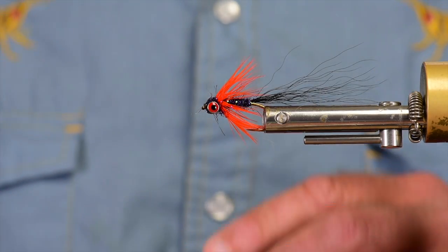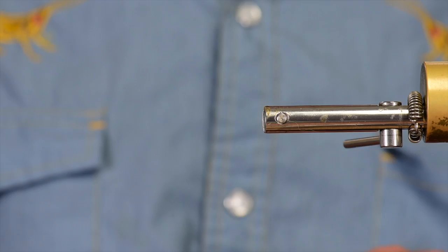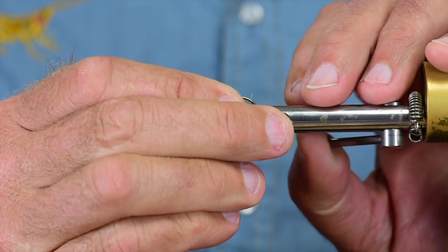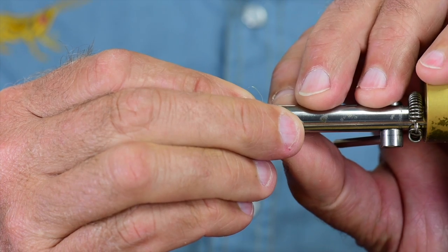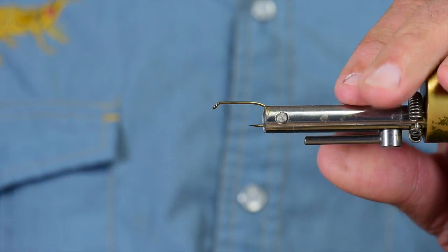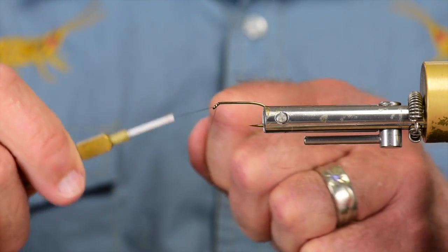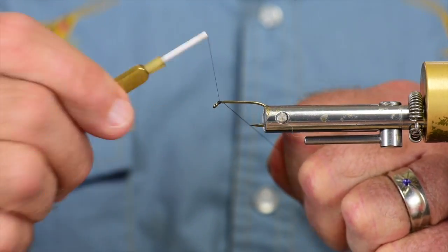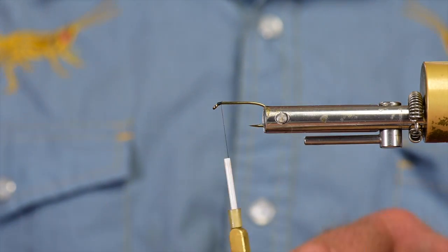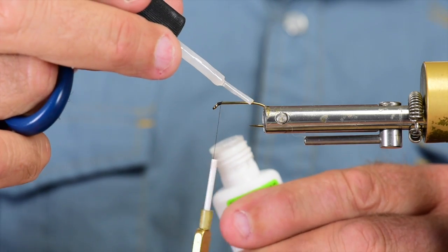Hey, we're going to roll a video here of a Chinook fry, and this is going to be something I'm going to fish next week on the coast for springers, and I'm going to be using some new material. This is grizzly hair. Oh boy, you're thinking, new material to buy. Just what I had in mind.